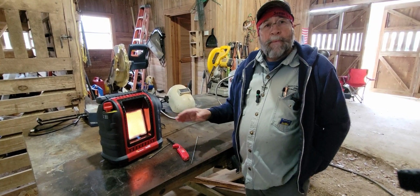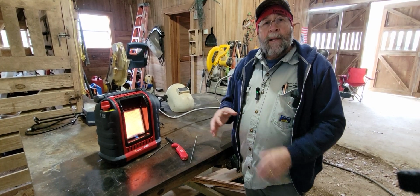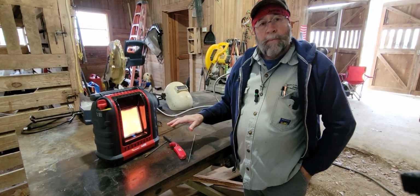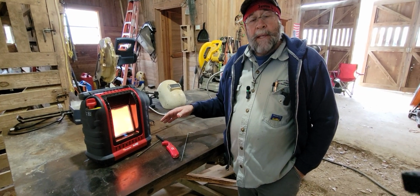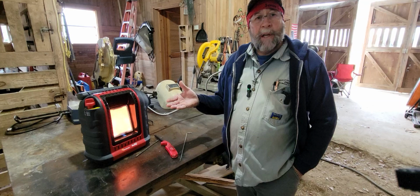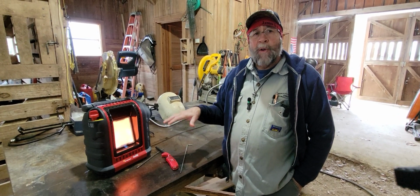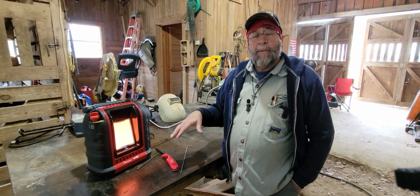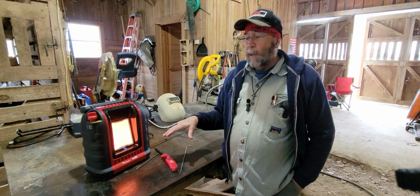Now also what I do when I take this inside, if I'm in closed quarters, I have a carbon monoxide monitor. It's about this big, that I lay on the floor close to the heater, somewhere in that vicinity. So if any carbon monoxide builds up in the house, it's slightly heavier, so it should fill up from the floor up, but whether it's any presence whatsoever, that little monitor will go off and let you know.